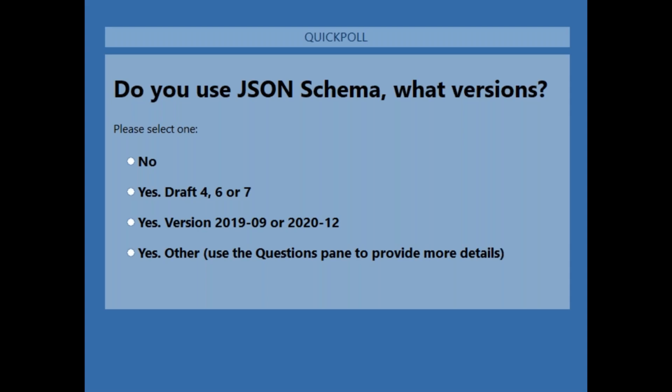And the answer will be: no, I don't use JSON schema; or yes, I use draft 4, 6, or 7; or yes, I use the latest version, 2019 and 2020; or yes, I use it but other versions. So we'll start this poll, and we'll see the results, and after you respond, I'll share this information with you.